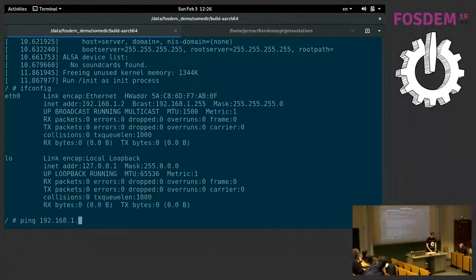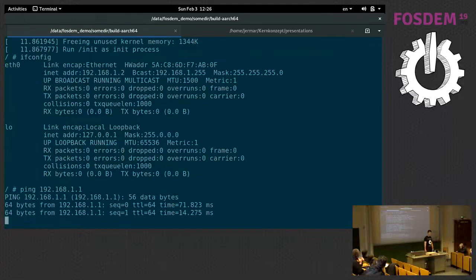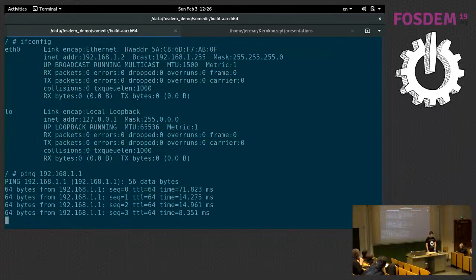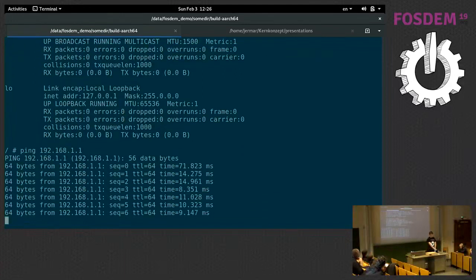We can ping the first one, so they can communicate over the Virtio provided network.